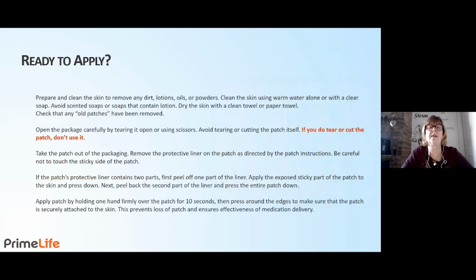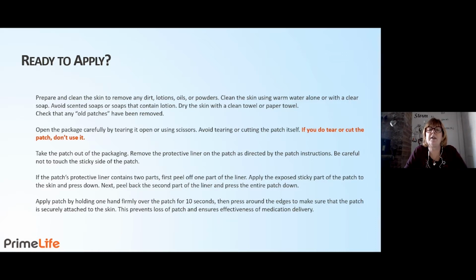So, ready to apply. First of all, we prepare the skin to remove any dirt, lotions, oils or powders. We clean the skin thoroughly using warm water alone or with a clear soap. We must avoid scented soaps or soaps that contain lotion, and then we dry the skin with a clean towel or a paper towel. Check that any old patches have been removed, and we will be discussing how to destroy the patch later. It is important to check the body because sometimes a patch can come loose and be moved to a different area. Very rarely, but this could happen.